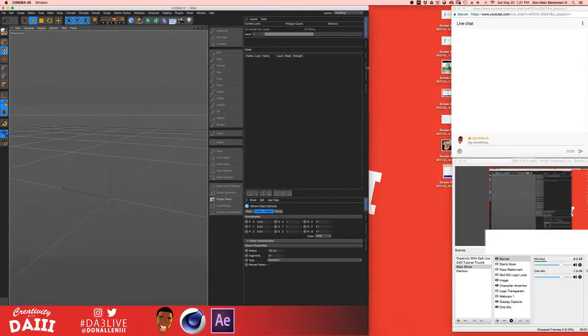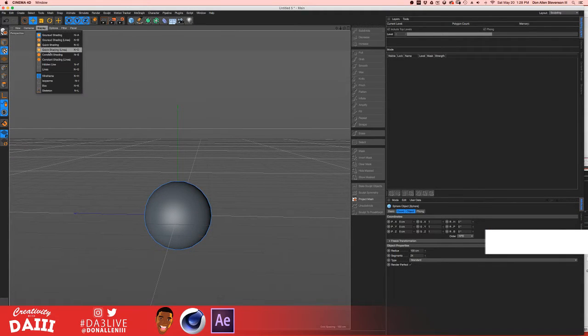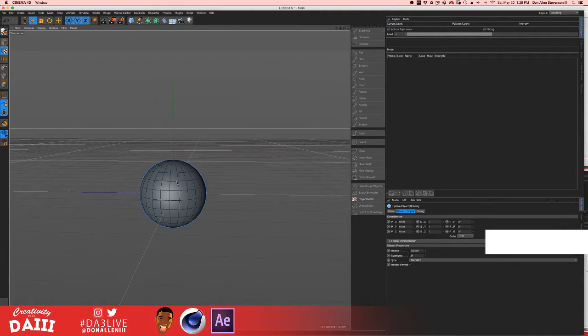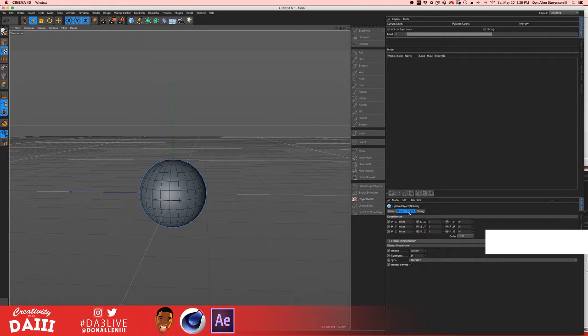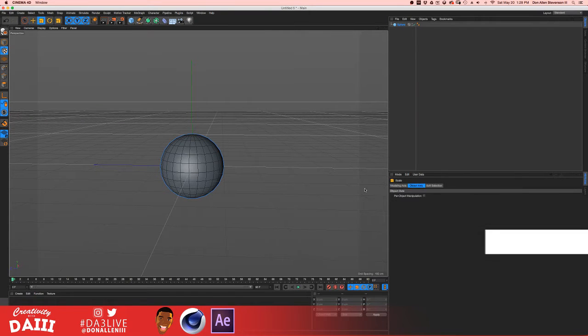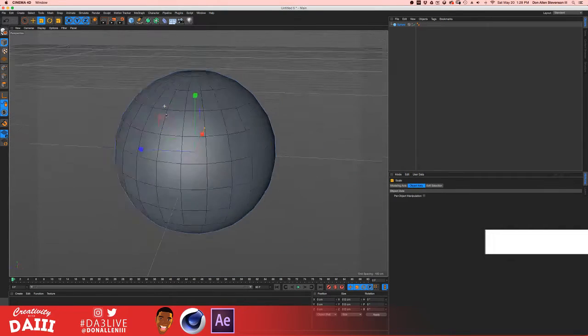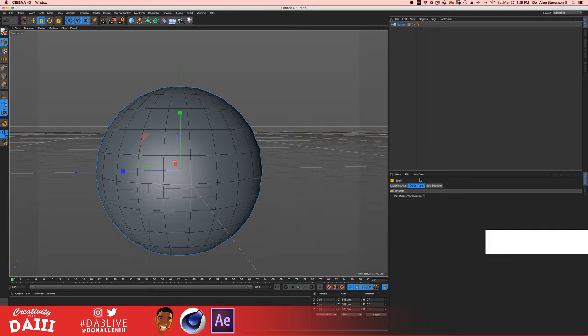Okay, cool. All right, so I'm gonna start off with the sphere, and I'm gonna change my display to Gouraud shading lines, and we're gonna make this sphere gigantic. So I'm actually gonna change it back to my standard view, grab the sphere, hit the shortcut T to bring up our transform options, and just scale it up a little bit. So we kind of got a big sphere to work with.